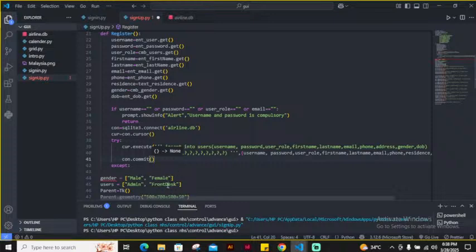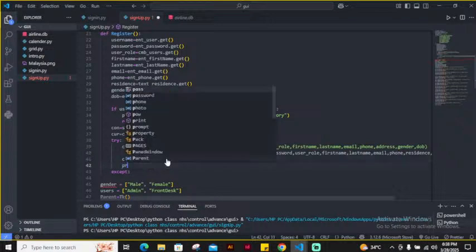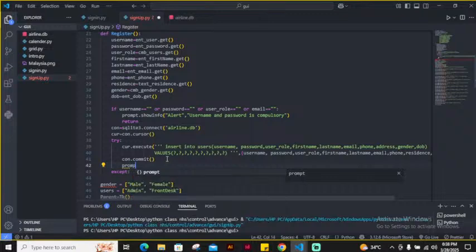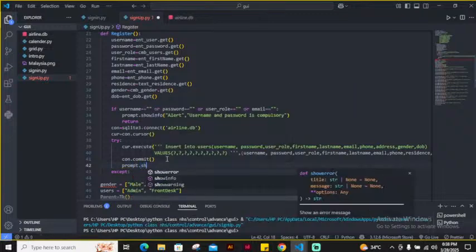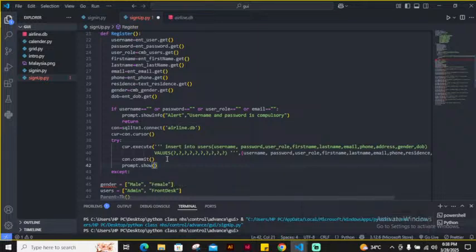So if that is okay, then I want to pass a message which says it was successful. Remember our message is prompt, the variable we declared up there for our alert. Prompt dot show, so we should have an alert here. The next one I'm going to have here is: submitted successfully. So now all of this is going to be inside our try.